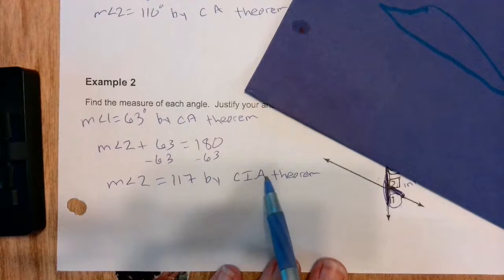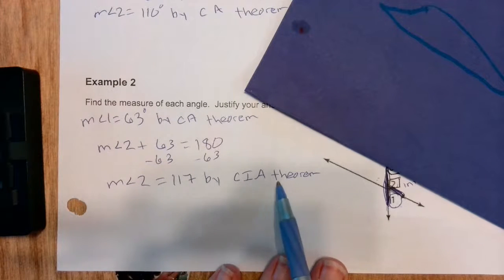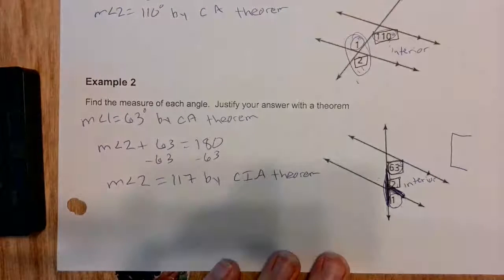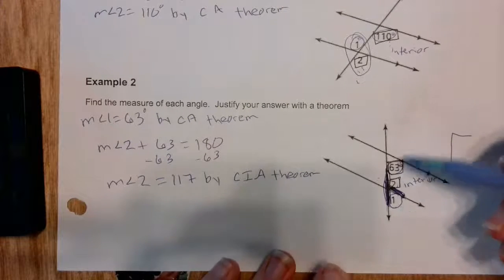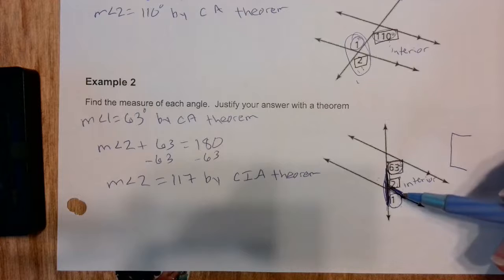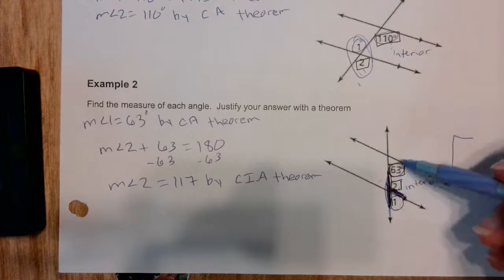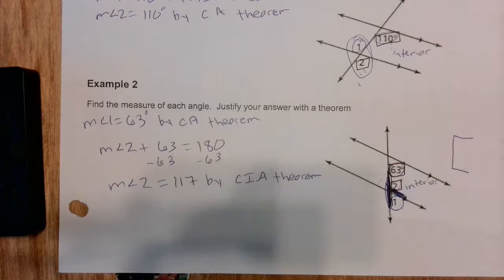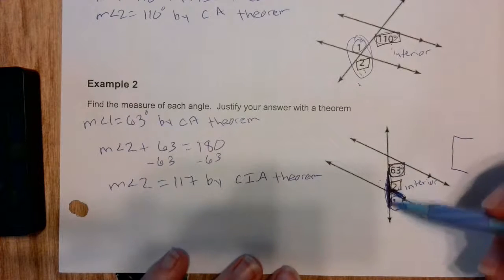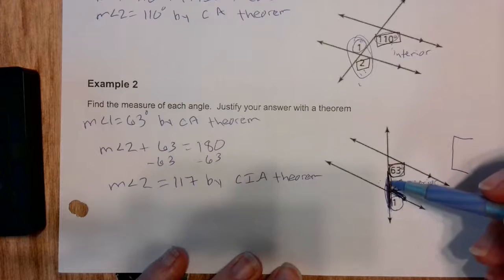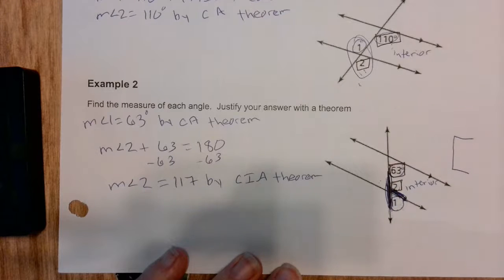Now the math part of it would look the same, and you'll get the same answer. The difference will be your justification here, which is why it's really important for you to somehow, in your picture, mark what you're looking at. You saw me circle the 63 and the 1, and then I boxed in the 63 and the 2 to help you see what I was connecting. If I was doing linear pair, I would be absolutely darkening that Y.